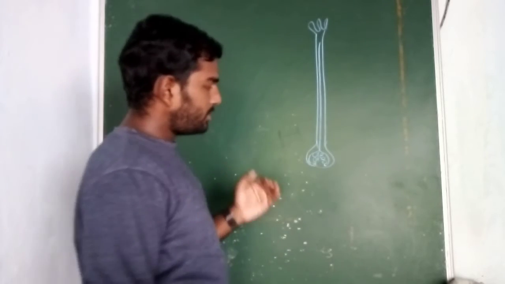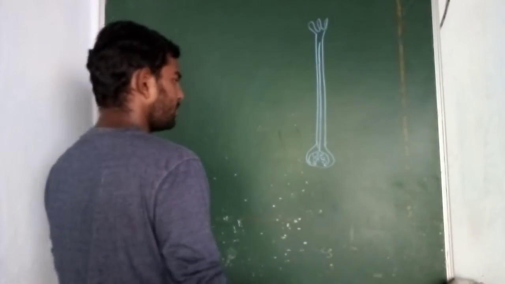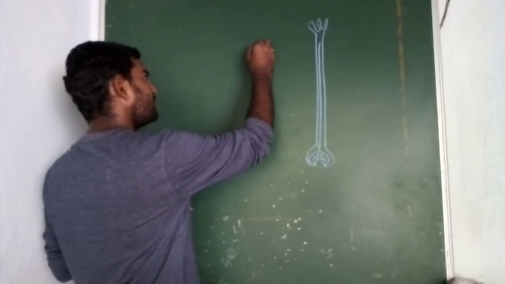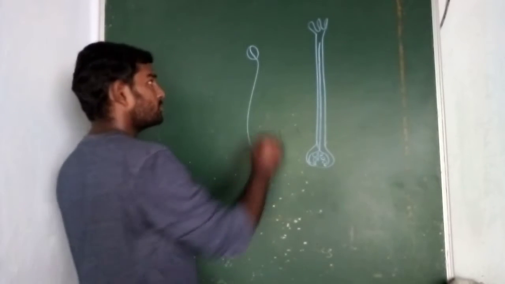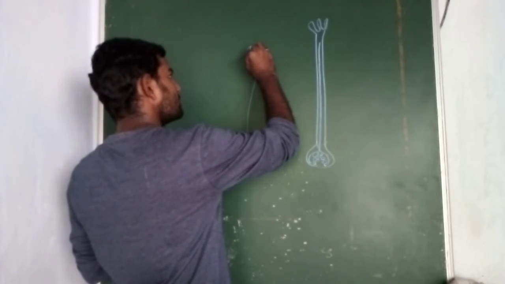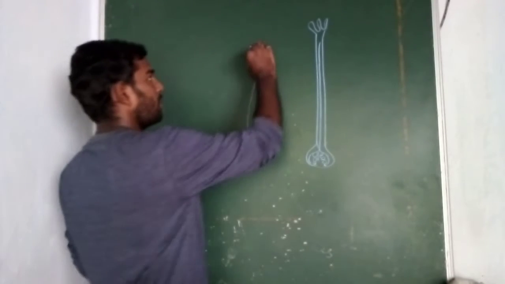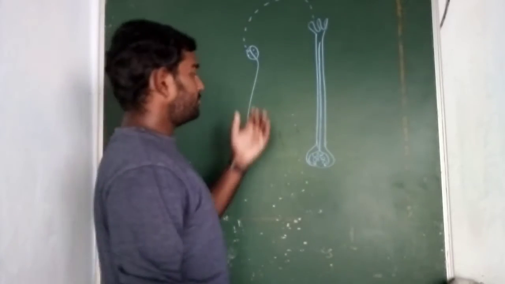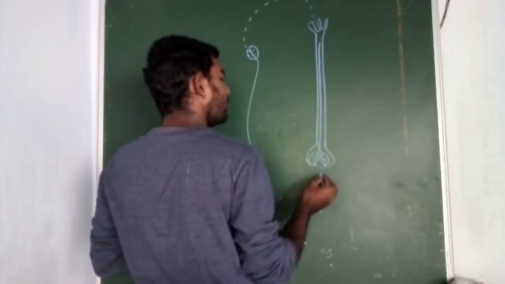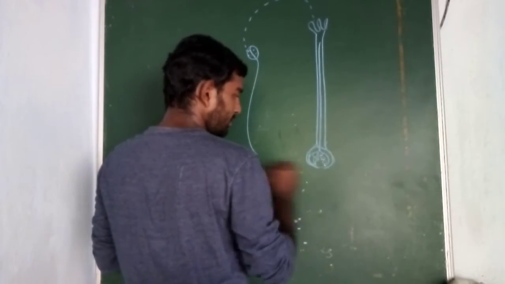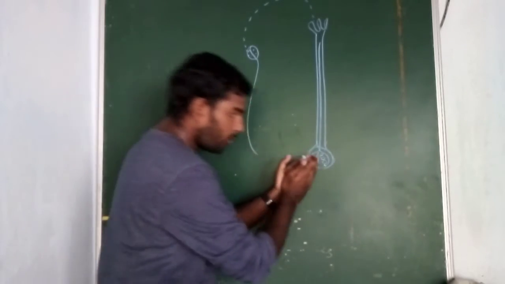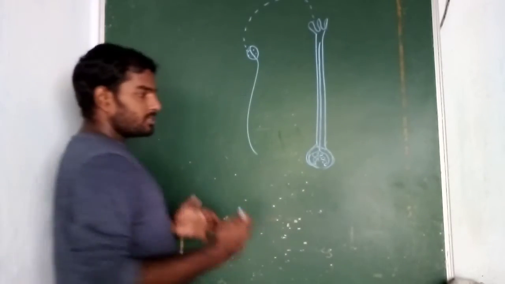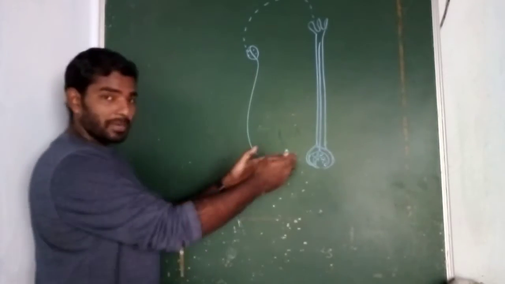So let us see how this fertilization takes place. As I said, the male part is the filament with the anther. They will produce the pollen grains. These pollen grains from the anther fall on the stigma of the flower, and it will reach the pollen tube, finally reaching the ovary. Inside the ovary we can see the ovules, which are nothing but the embryo sac or the female gametophyte. Let us see the internal structure and what is present here.